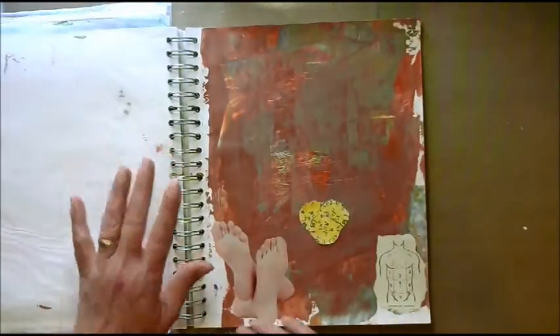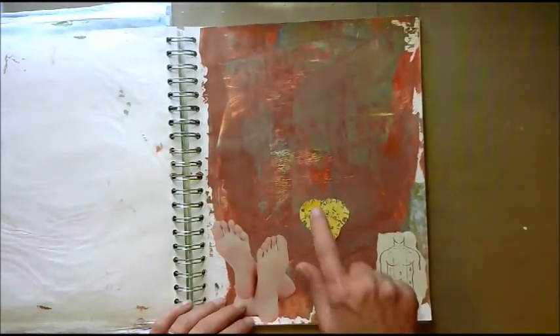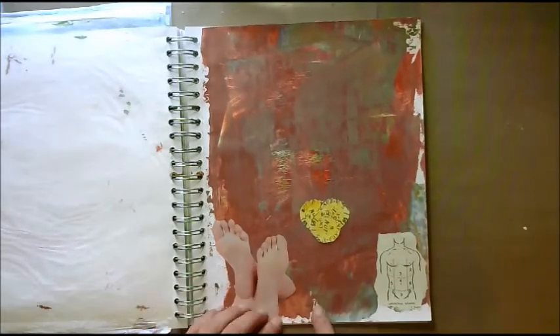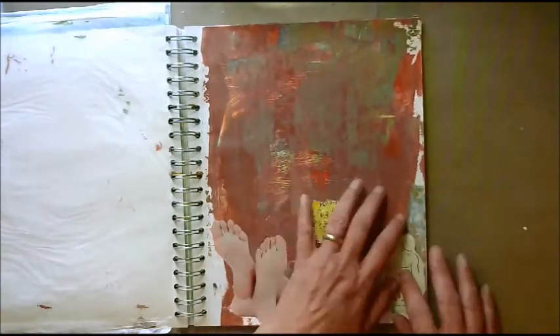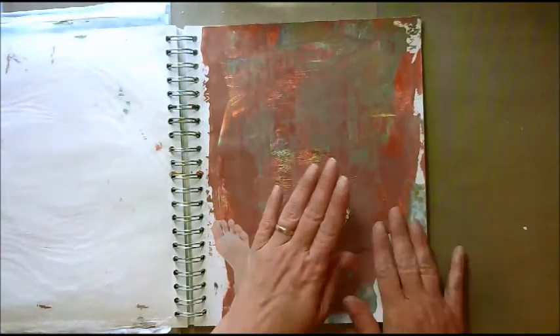And this is the last page. I have no idea where this is going — I can't stand this. He may have to get covered up or come off. I don't like these. I love the feet — love, love the feet. But these other parts I don't like. So when it comes to free play, these may disappear or get covered up. That's the grand idea — maybe we'll just cover these up.